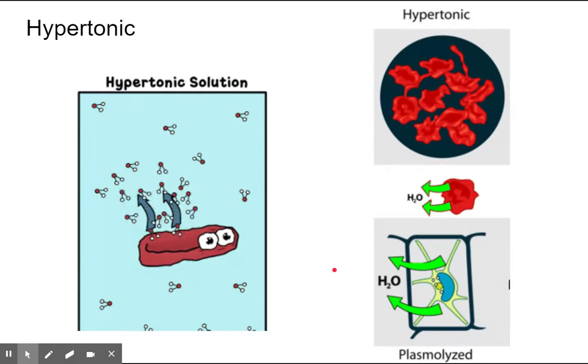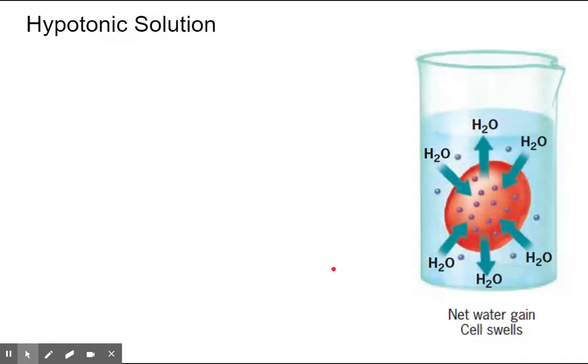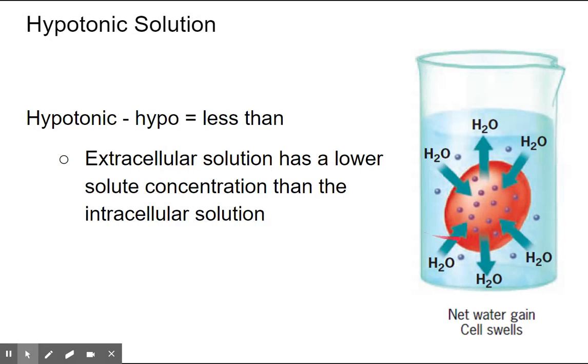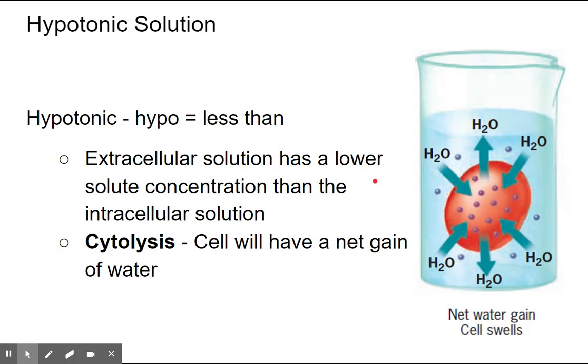All right, our final tonicity environment that we can describe is hypotonic. In a hypotonic solution, you can see that the salt concentration in the solution is less than inside the cell. We have a lot higher concentration in the cell. And what happens is the water, again, wants to move towards where there's more concentration. It wants to try to dilute it. So water is moving into the cell. And take a look, guys. The cell is actually getting larger. It's getting bigger. Okay? When the cell gets larger and bigger, that's called cytolysis. It's a net gain of water.